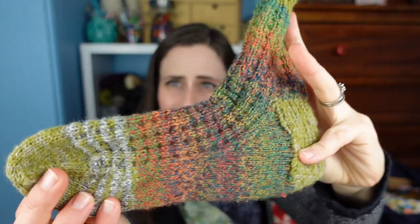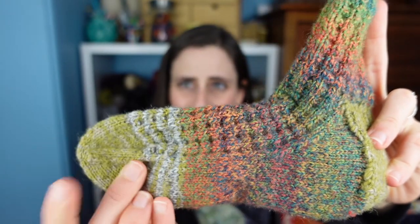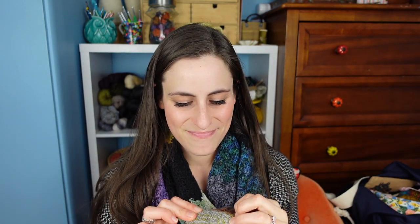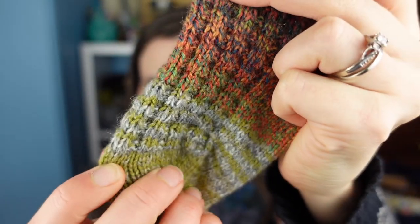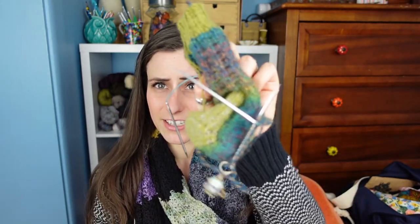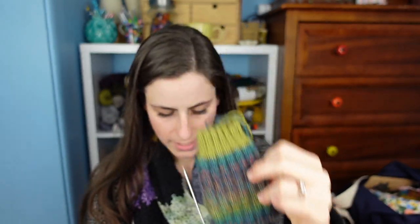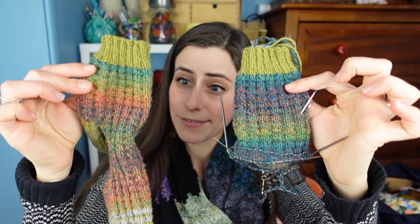So I finished this one, and I ran out of my main color down here. Ran out of my main color. This is just a common theme if you watch my box of socks video, which we'll keep mentioning. I like to use up scraps, and I was using scrap yarn and I ran out on the foot, so I just started doing some striping business, and it's all kind of fun, right? So I got one done, and then I'm somewhere past the heel on the second one. And they are the same yarn, but it's one skein, and it kind of does whatever it pleases.